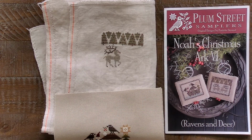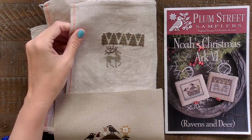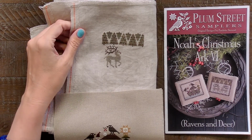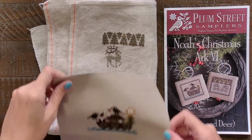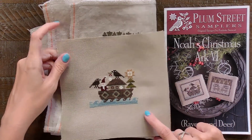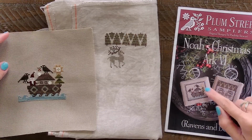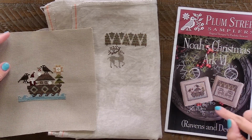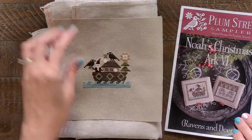The deer is stitched on 36 count Bramble by Picture This Plus, called for Weeks Dye Works and DMC. And this one looks like Prim 25 count. And one thing she's not doing is adding the border to it. So that's a way you can always make your piece a little bit different. You don't always have to do the border.